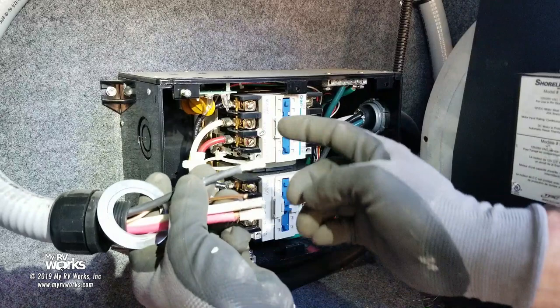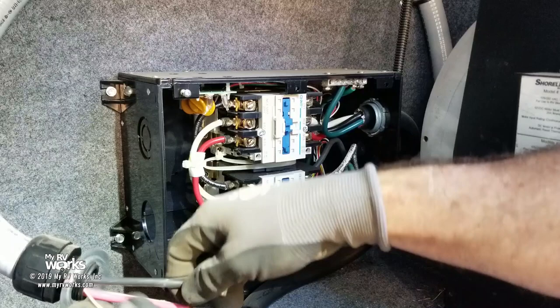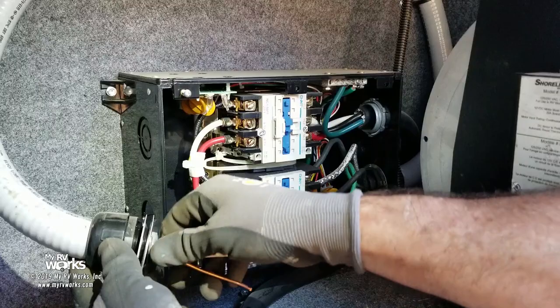Another thing I like to see is these little ferrule crimps. I've got a set, and I'll put a link down below, but if it's not done like that, it's always good to do that. It just keeps all the things from whiskering out on you. So we're going to keep all these parts together. There we go. Okay.